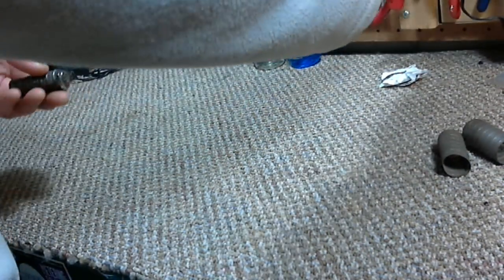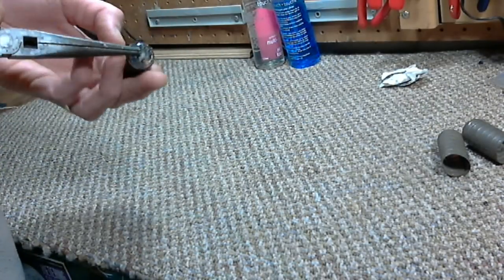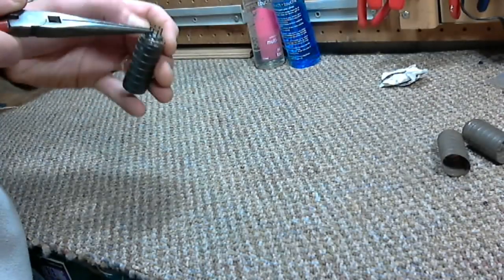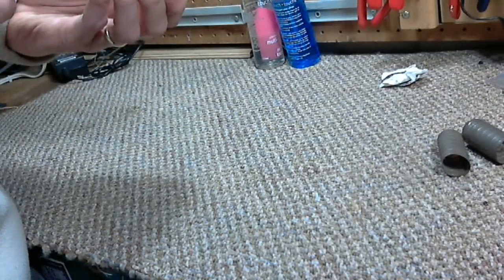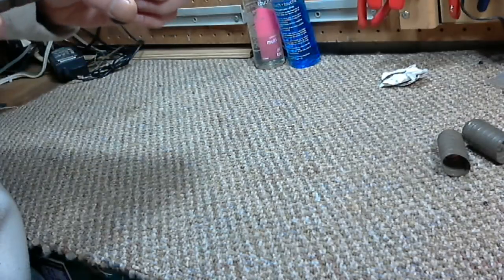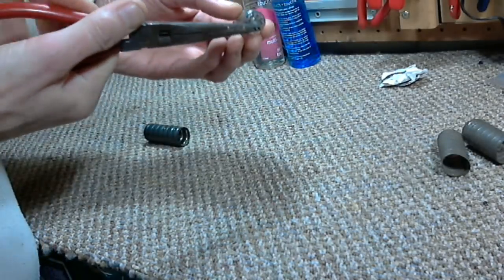This is worse than I thought. I'm going to grab one of the pins with my pliers. That's not a good idea, basically. This is not a good idea. Don't do this, ladies and gentlemen. I'm going to grab two pins. I can grab two. And look at that. It's come off.